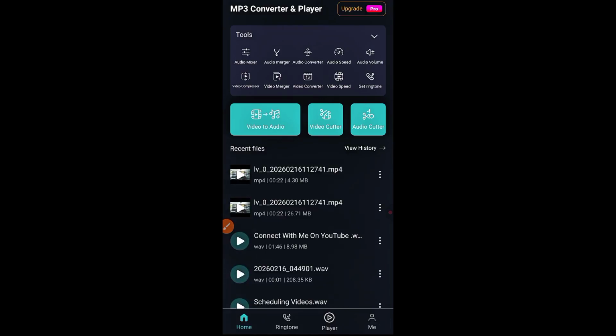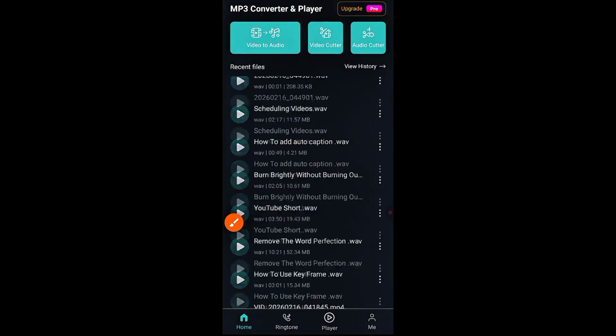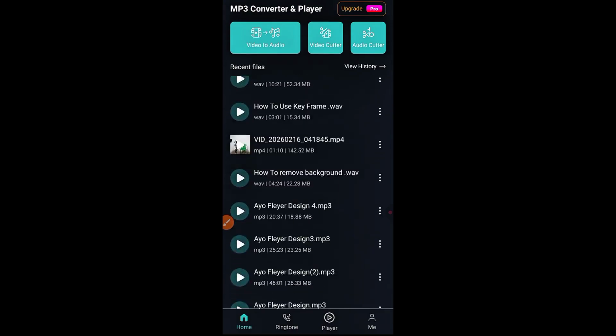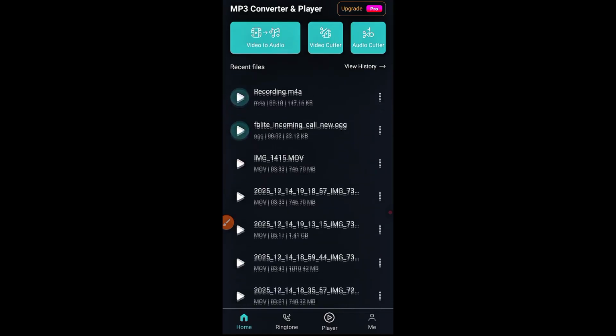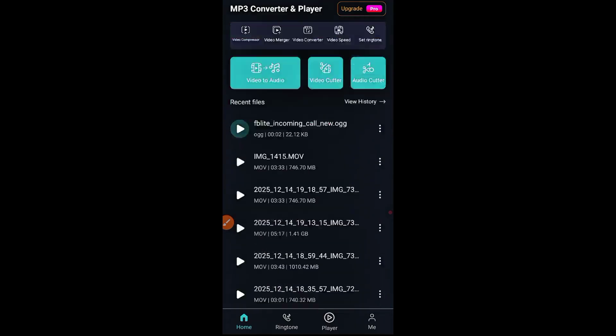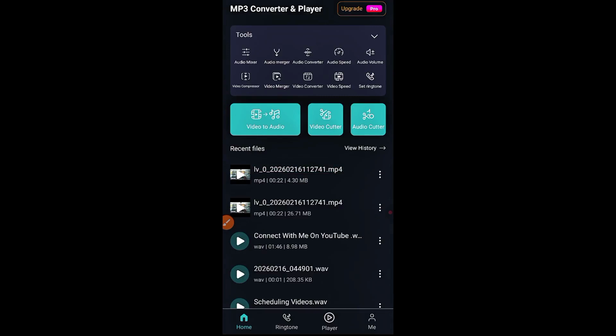So this is MP3 converter. See the name on the top. MP3 converter. All right. So if you can see, you see so many audios. I wish I would see a video that we can really extract the voice from. Okay, there's a kind of voice here. So you click on the video. You are seeing this video to audio, video cutter, audio cutter. So those are the apps. There are so many other things. We have audio mixer, and these are all the whole tools here.